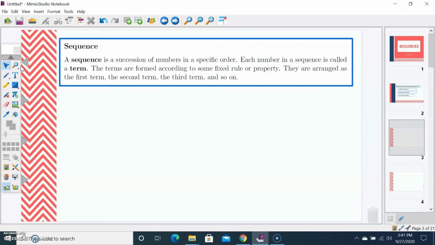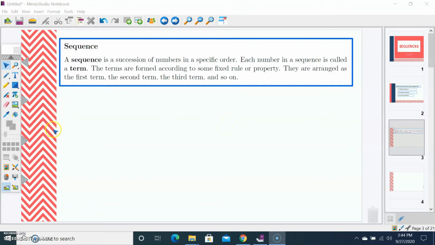They are arranged as the first term, second term, third term, and up to the nth term or the last term of that sequence. Now, we do not have a zero term, okay? So you need to take note of that. We only have the first term, or the sequence will start at the first term, and so on. So kagaya nga ng description ng sequence sa taas, the sequence starts with the first term, second term, third term, and so on. Meaning, minsan may mga sequence na hindi natin alam, pero may mga sequence naman na definite lang yung number of terms nila.